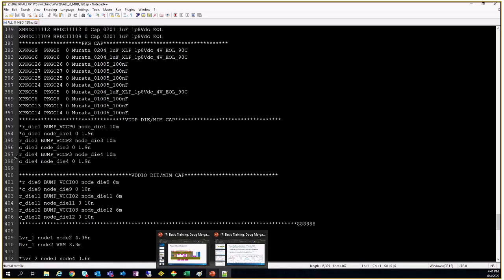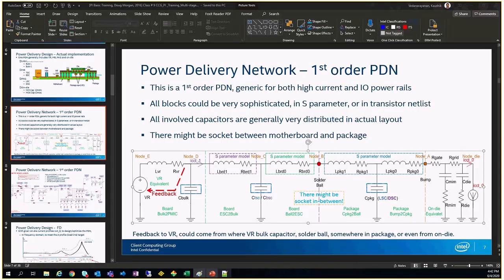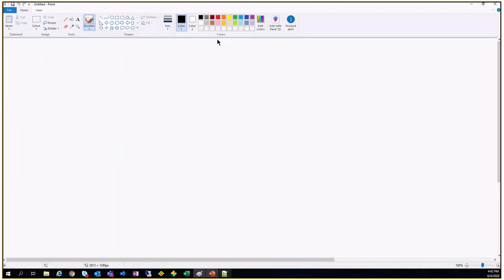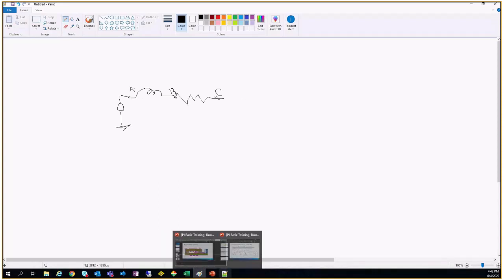Example, let us say we want to connect between this node and this node, and there are 3 nodes I'm drawing. I want to connect a voltage source, VRM, then an inductor, and then a resistor. I will call this node A, this node B, and this node C. So this is our aim: we want to build this simple RLC circuit.